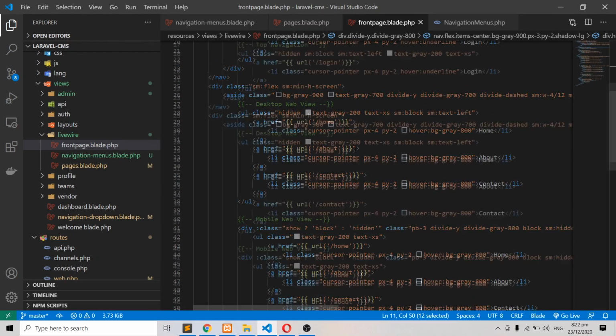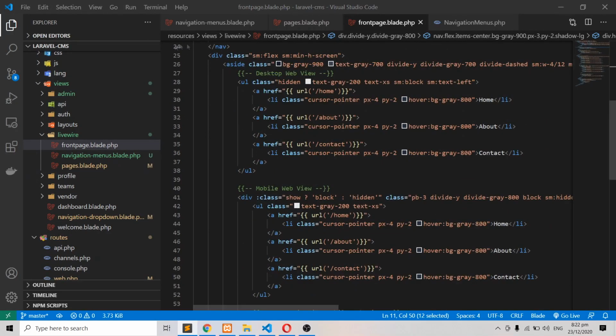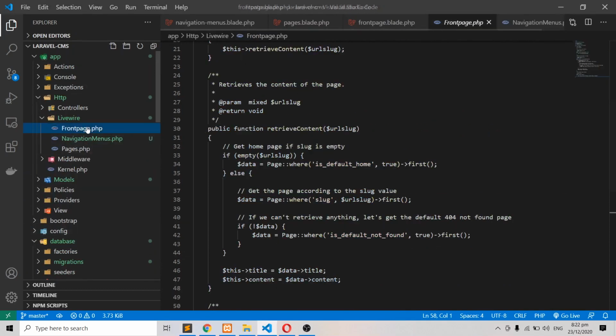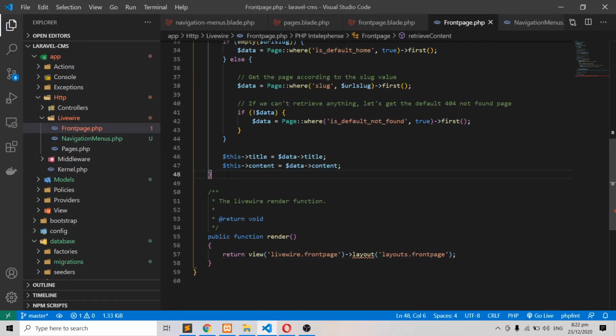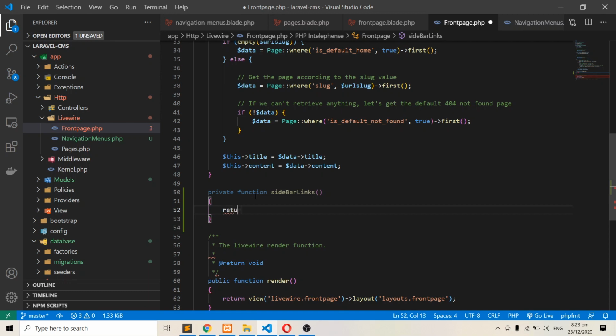This is nothing new to us since we will just loop through them in the front end. In our case, let's just create two functions to return all the sidebar links and the top navigation links.